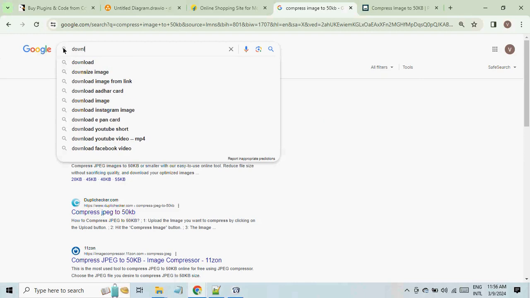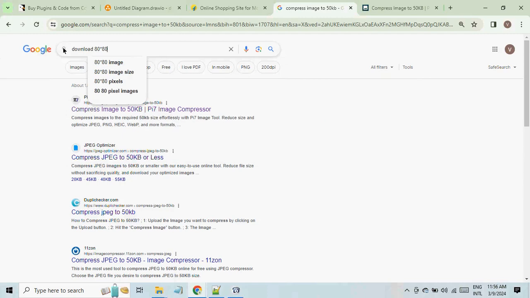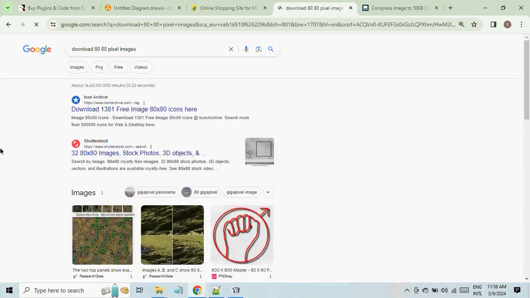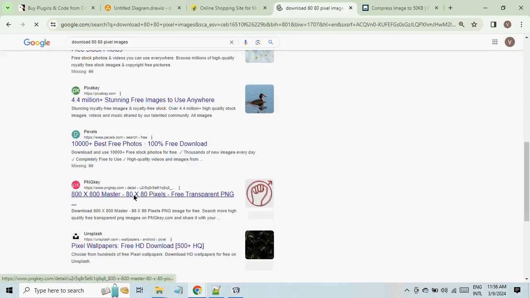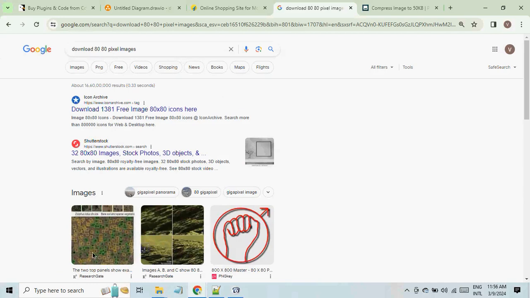Okay, now if we have an image, it will be better to test actually. Let's try to download an 80 into 80 pixel image. Okay, for example, they are saying 80 into 80 pixel images.